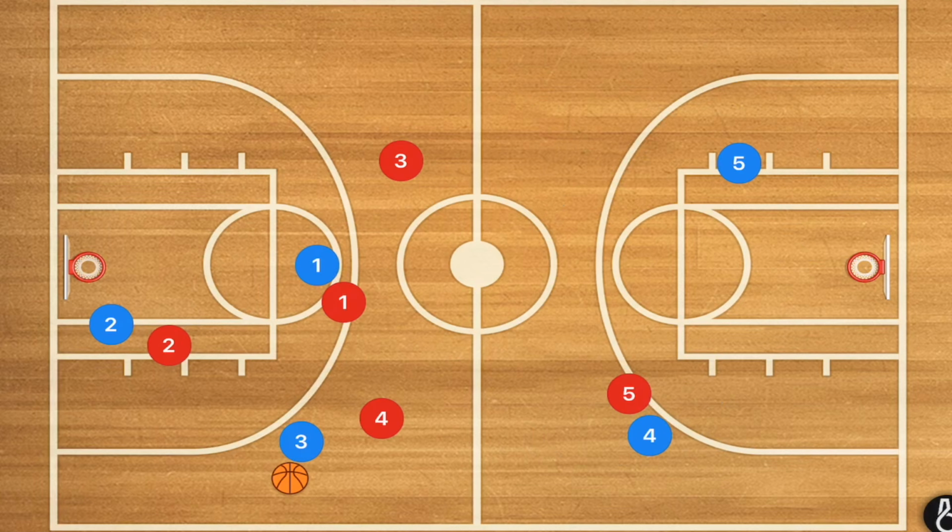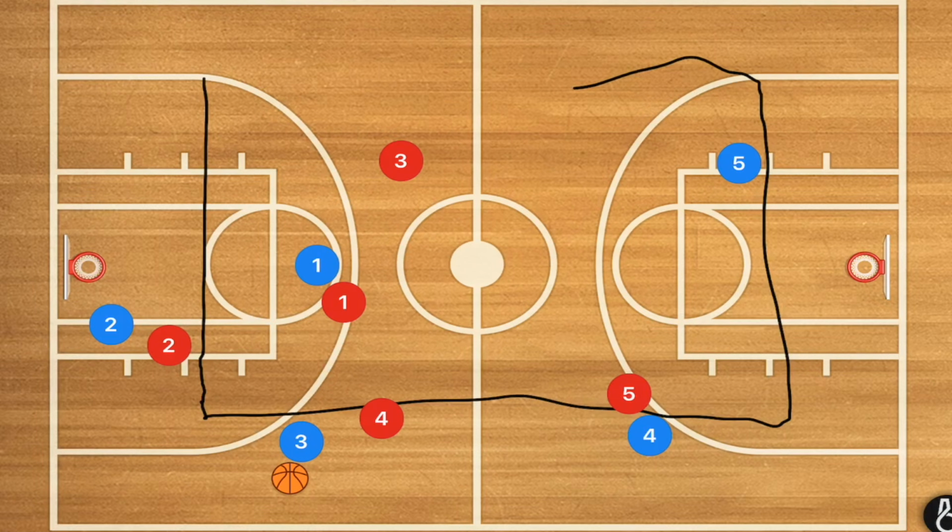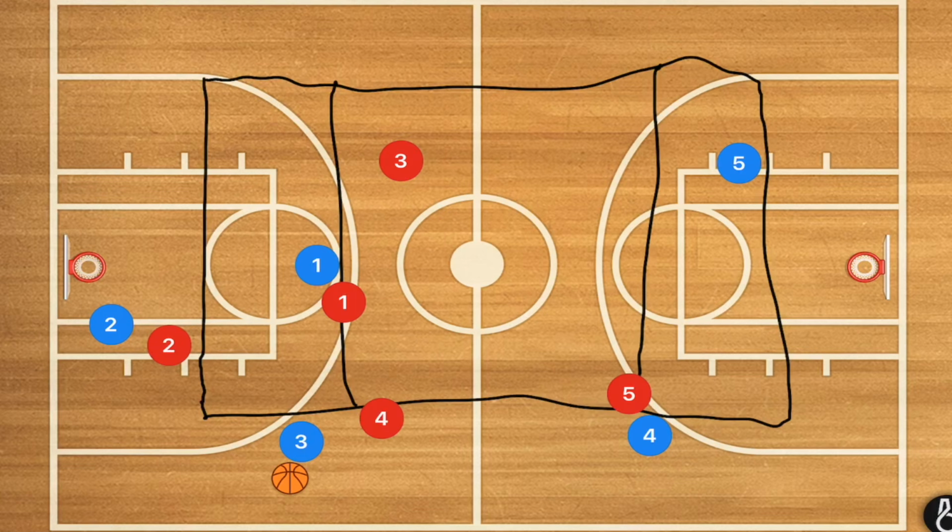But again, I've said this in previous videos, if your basketball court has a volleyball court painted over top, that's roughly what the volleyball court would look like. Try to get the ball at least 90% of the time in a press defense, or against a press defense, within that volleyball court.